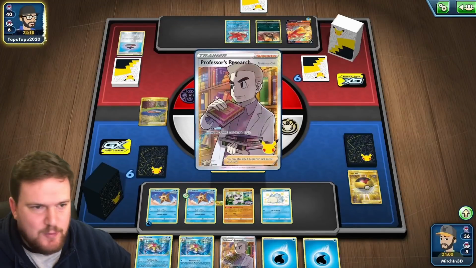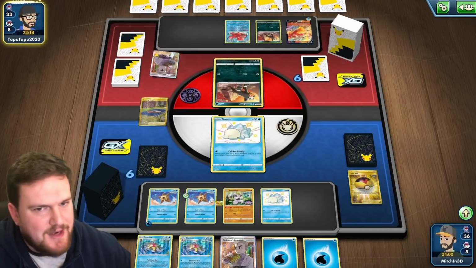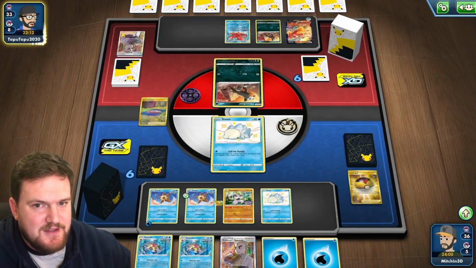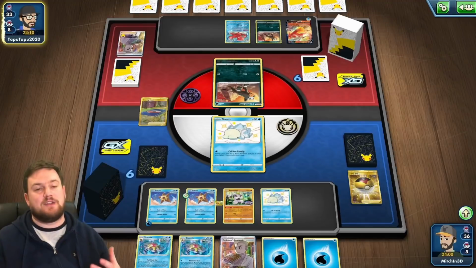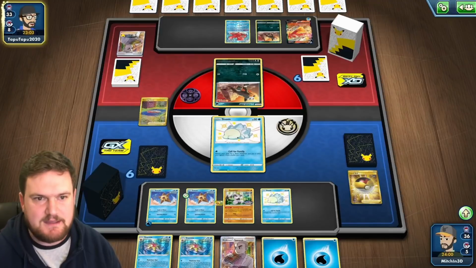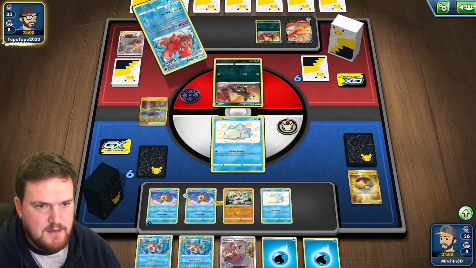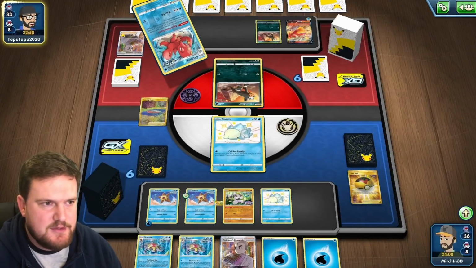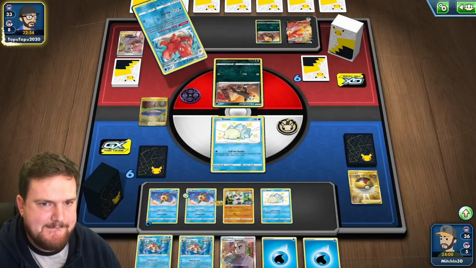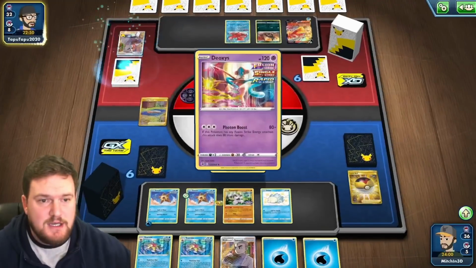Research, okay. We may see an attacker here. It has to be, right? It has to be Deoxys. Surely I'm not so far down on the ladder that I'm playing against someone who thinks that Single Strike energy can go onto a Blaziken. It must be something. It must be something reasonable. Rapid Strike Search from our opponent. What are they looking for? What are they looking for?